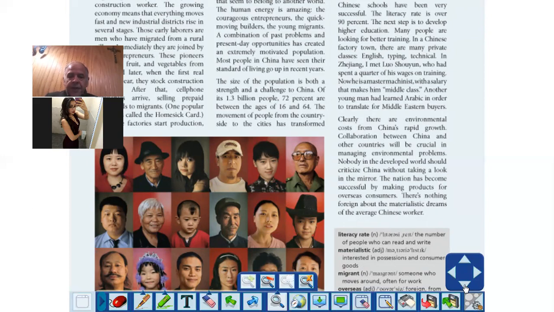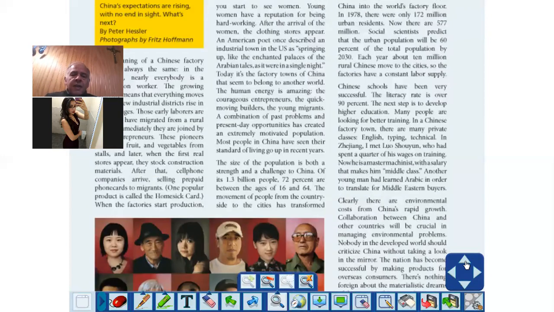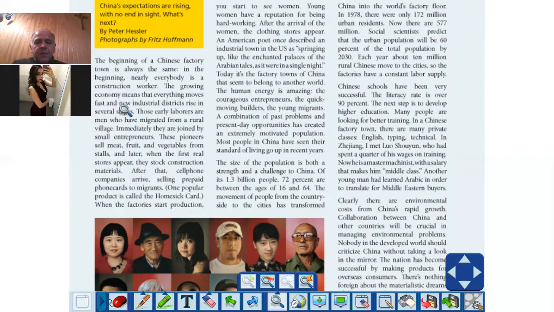Okay. So in general, in here, we have learned, Kimberly, how a town is created. What is first, what is next, and this is kind of what Chinese people do. So here we're learning that China is a big country. They have certain restrictions, but they are growing, and they have high expectations for their future.